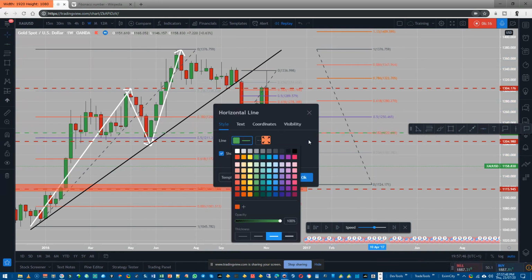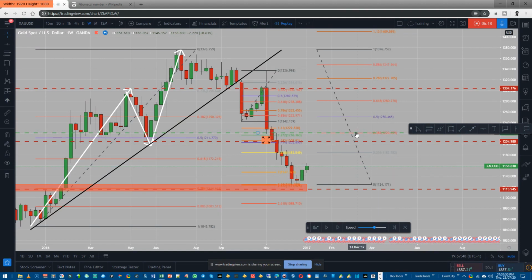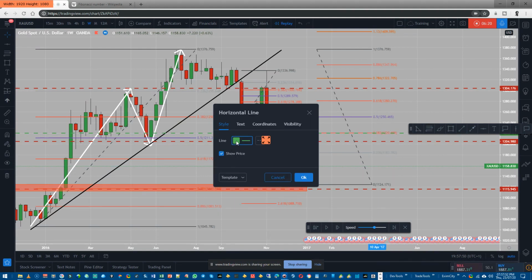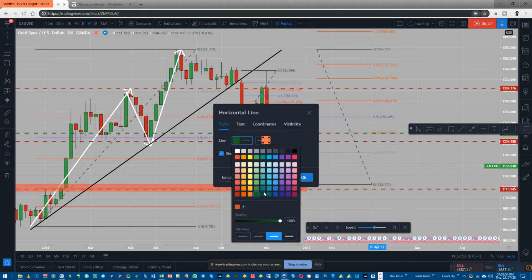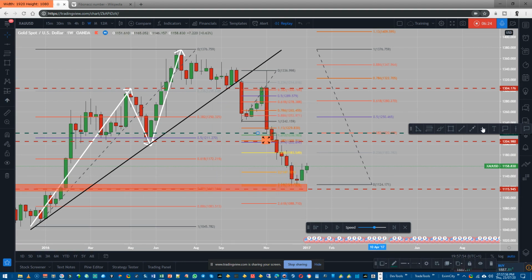Let's change the color to a light dark green so that it is visible. And now let's put another one at 61.8. So this is going to be our first target, but the second target may or may not be reached because we have this barrier which can act as resistance. We also have another barrier around here, so it may or may not be reached, but we are looking at the 38.2 profit level to be reached at least.